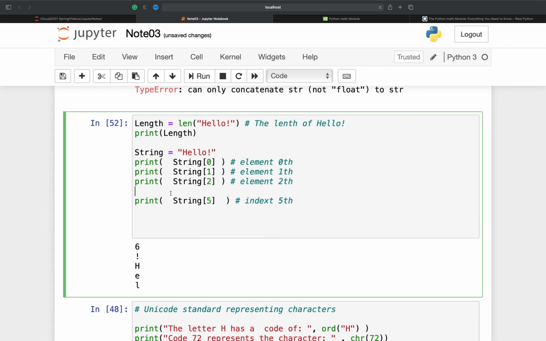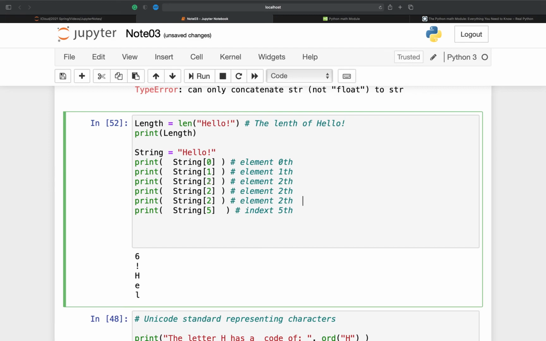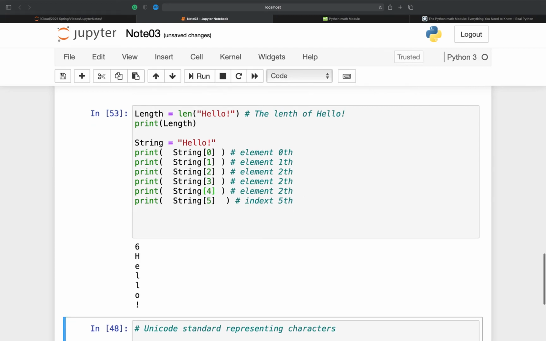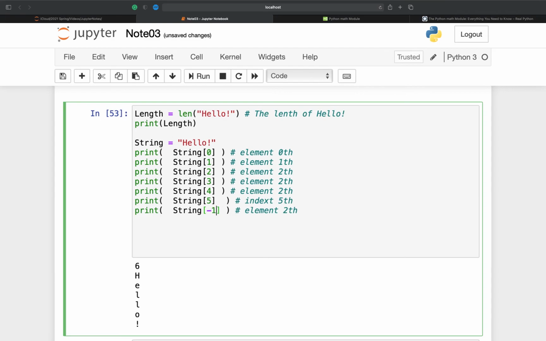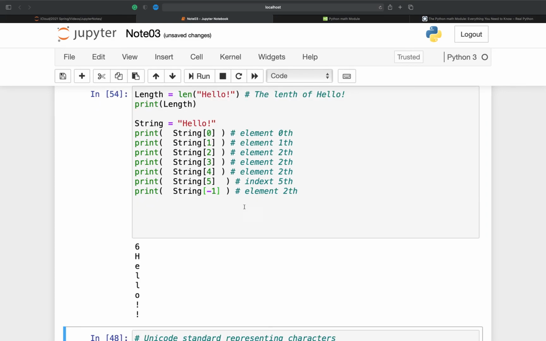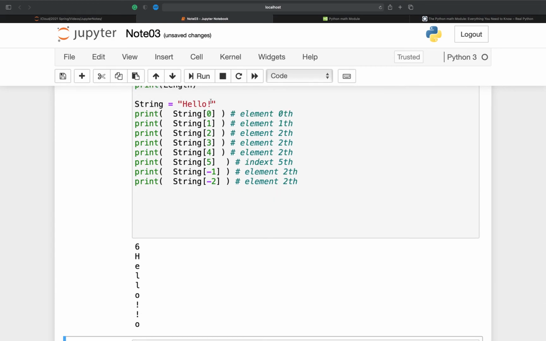Well, I'm writing all of them down. Why? Because I want to show you something very interesting. 0, 1, 2, 3, 4, 5. Okay. Hello, right? Now I want to go to index -1. What is index -1? It's again this character or this symbol. Why? Because when I use -1, it starts backward from the end. What is index -2? Oh, because this one is 1, this one is -1, -2, -3, -4, -5, -6.